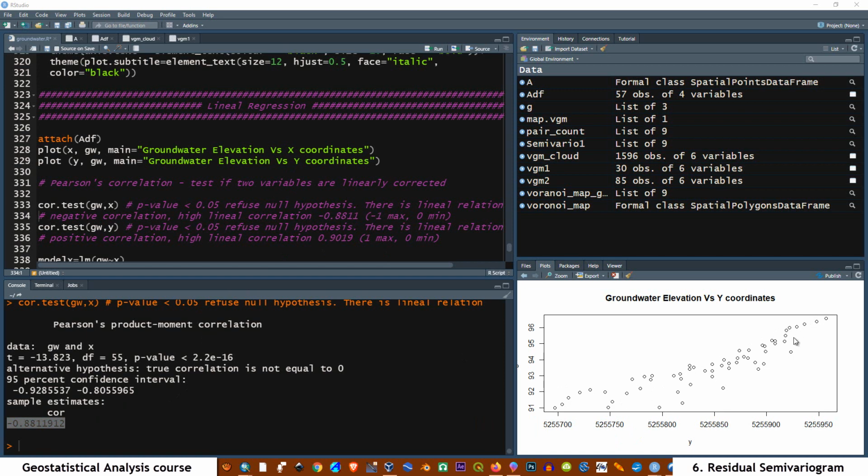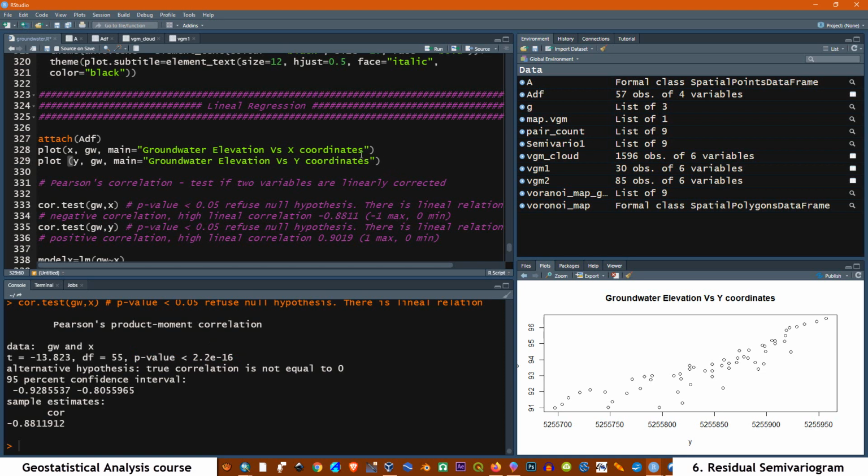That's perfectly correlated. But that one is -0.8, which is really good. And the p-value, this value over here, is smaller than 0.05, and that refutes the null hypothesis, which indicates the linear correlation of our data.